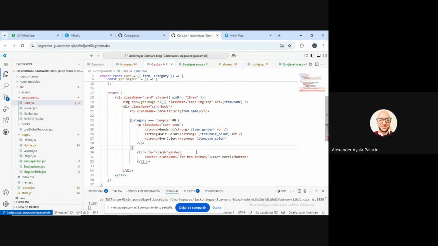Oh wait, did I do that wrong? Plus link to, is that right? Maybe put curlies, like the 2 equals.